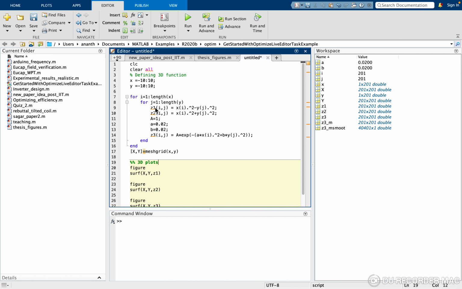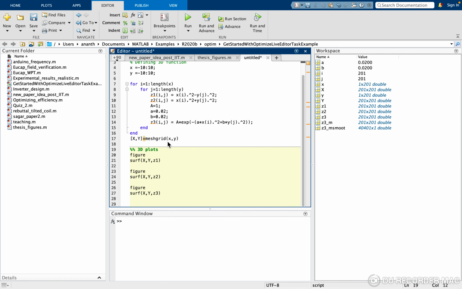It will store the elements for z1, z2 and z3. Then it will increment i to 2. Then 2 comma 1, 2 comma 2, 2 comma 3, 2 comma 4 till 2 comma 21. So similarly 3 comma. So in this way we'll get the complete matrix of 21 by 21. So that is the logic. So similarly here the meshgrid also will convert this X comma Y to a 21 by 21 matrix.